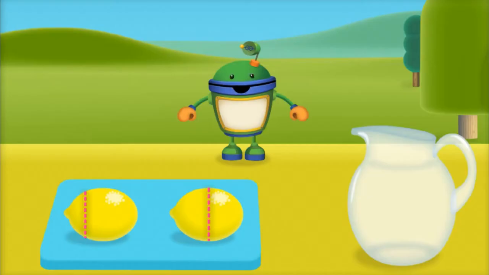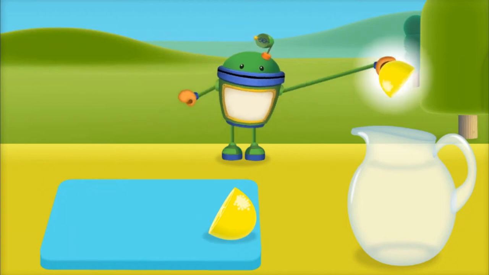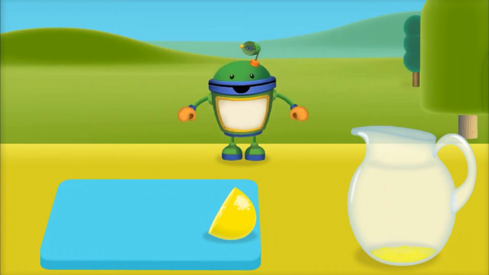First, let's slice some lemons. Which lemon looks like it's going to be cut in half? Swipe across the dotted line that looks like it will slice in half. Yes! That lemon is cut in half. Half means two equal parts of a whole. Tap here to squeeze the lemons and add them to the pitcher. Looks super sour and super delicious.